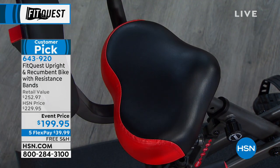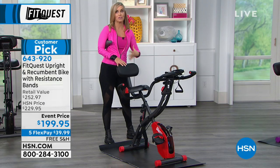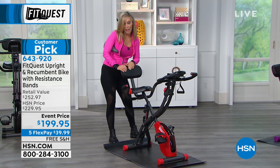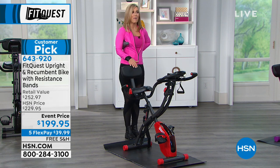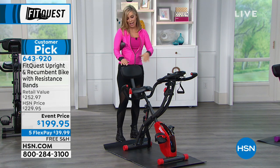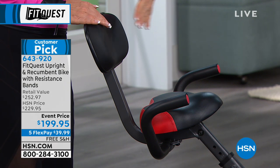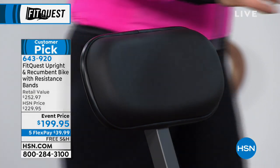Plus, I wanted to make sure that there are a lot of people that are wanting to exercise that actually have situations with their back where it might limit you. Well, guess what? I wanted to make sure I put this on. This supports your lumbar spine. When it supports your lumbar spine, you say, oh, my back feels good against this. Actually has the memory foam right here. Very, very good. And there's even enough room if you wanted to put even a big pillow behind you. That's how I created this.